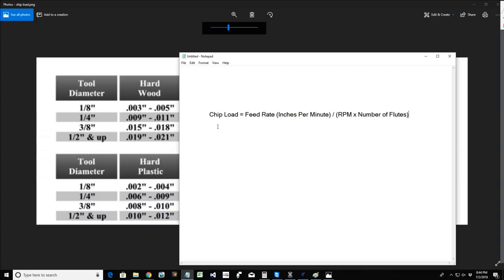Okay, so I will give you an example. Let's say our feed rate is 85 inches a minute, and we were running the router at 24,000 RPMs with a two flute straight cutter. We would take that 24,000 times two, which becomes 48,000. So that 48,000 is divided, 85 divided by 48,000.